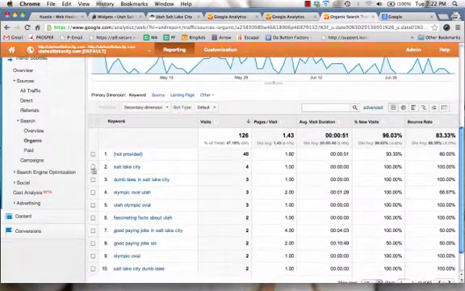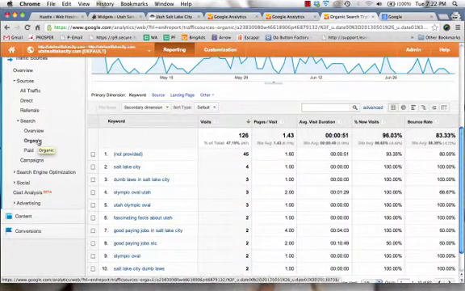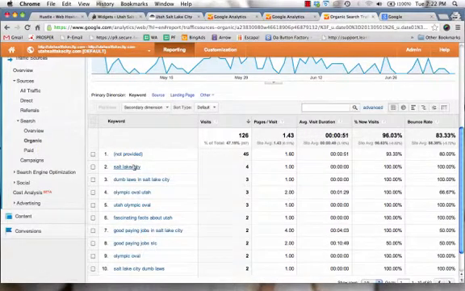Okay, so pay attention to that, because it tells you if your search engine optimization efforts are paying off. If you're focusing in on trying to rank in the search engines for a specific keyword phrase, then you'd want to make sure that you understand your keyword phrases and where they're ranking at.